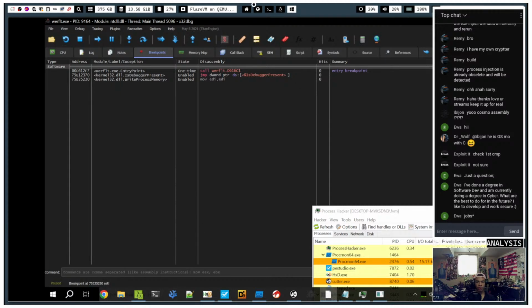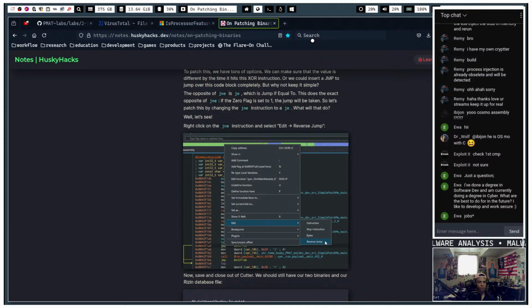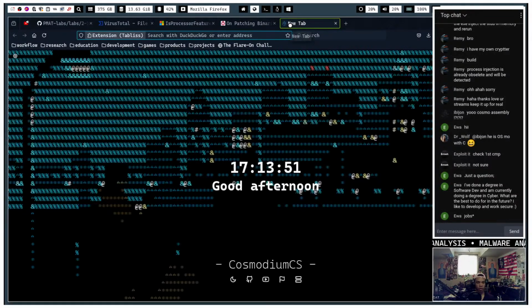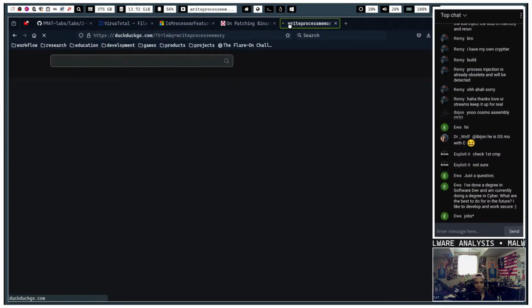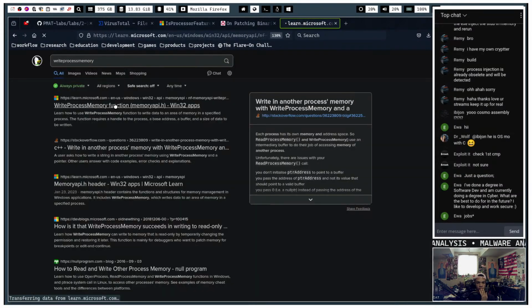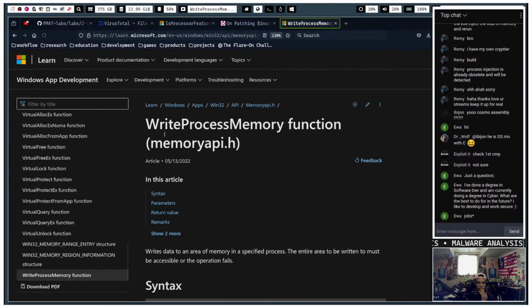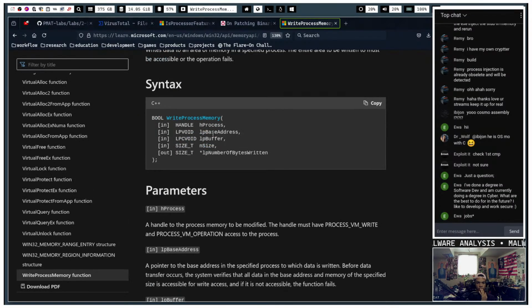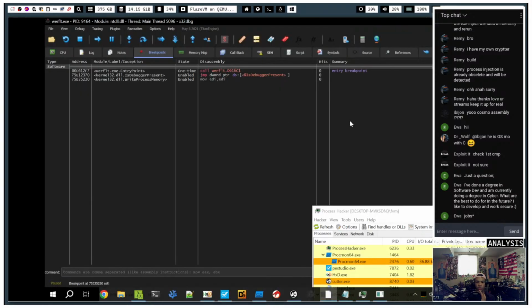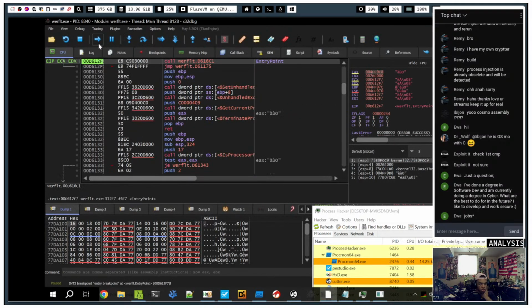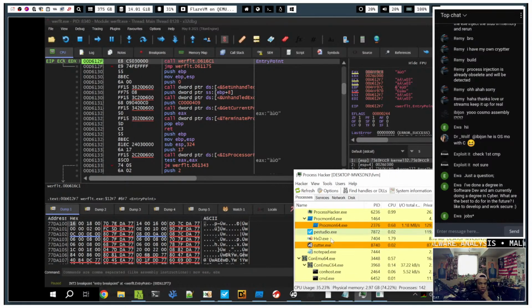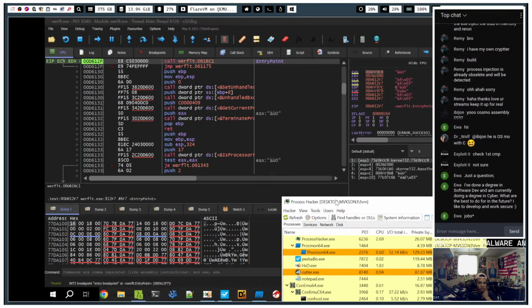I'm curious because write process memory should have the address of the memory space. LP base address. So the second parameter, it looks like. So let's go ahead and run this. We'll keep an eye on Notepad.